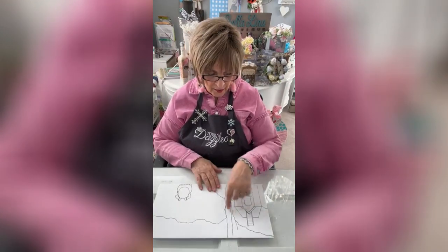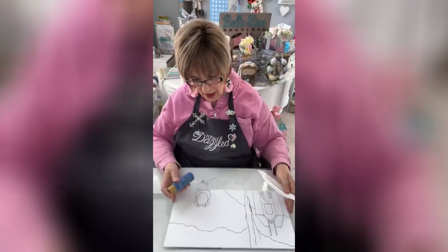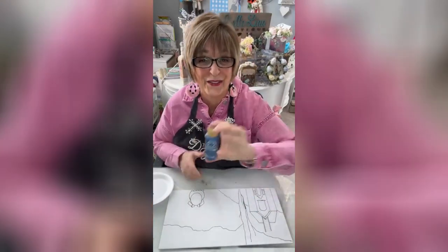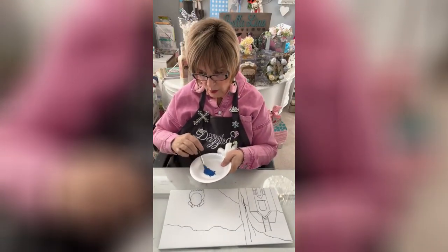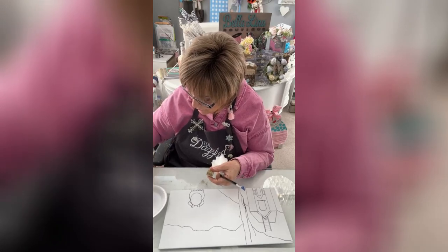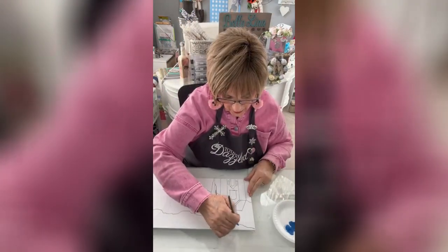I've created some trees coming up from here. I'm going to start by painting the background first and bringing it up from there. I'm going to start with a deep blue back here and graduate up into white, adding some clouds. This is 'True Blue' from Folk Art. I'm using a mop brush — it might need some water, but I can use this floating medium. It's not an extender but it's a clear gel that makes things flow nicer. Folk Art makes it and I like using it when the paint starts to thicken.